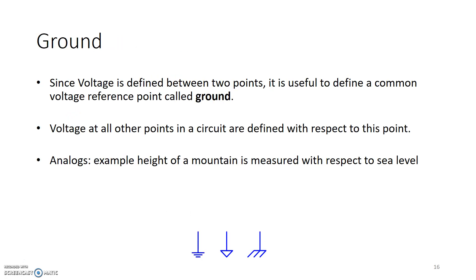Just like when we measure the height of a mountain, typically the height of the mountain is measured with respect to a sea level. For example, the height of Mount Everest is 8,848 meters. But if you go to the base of Mount Everest and take a measuring tape and measure to the top of Mount Everest, it's not 8,848 meters. That height, the tip of the mountain is measured with respect to a recognized reference point that's known as sea level. So we can measure and compare the height of two mountains. For example, Mount Everest, which is in Nepal, and Mount Kilimanjaro in Africa. So comparing two mountains in two different locations becomes easier because we have a common reference point for the height which started at sea level.